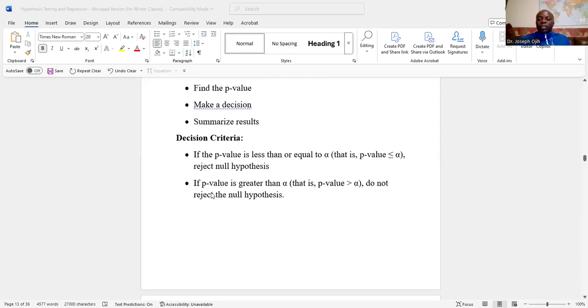So look at the decision criteria if you're using the p-value. I've already said it, but I wrote it here anyway. If the p-value is less than or equal to alpha, reject the null hypothesis. If the p-value is greater than alpha, do not reject the null hypothesis. So it's the opposite of the critical value method. The good news is that Excel gives us the result for both methods.